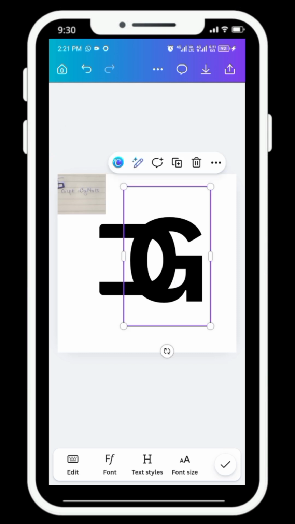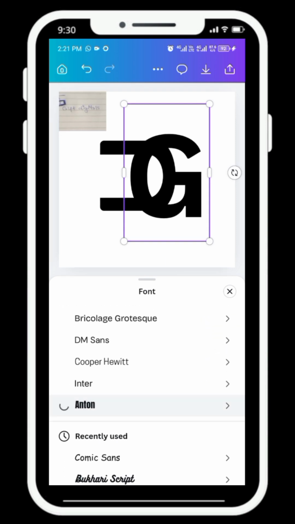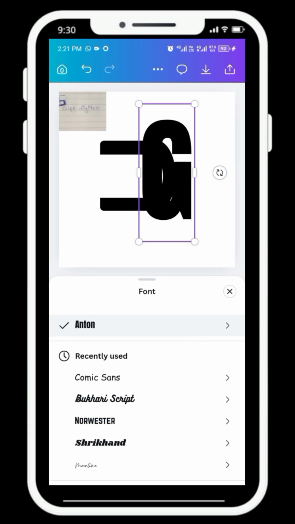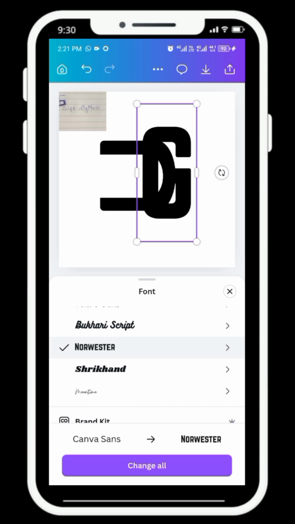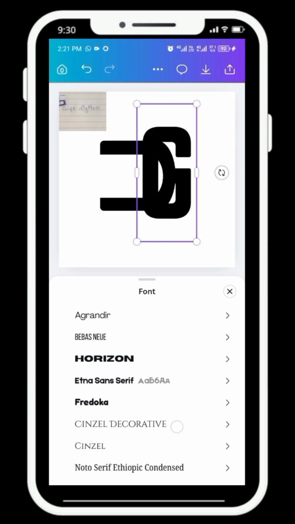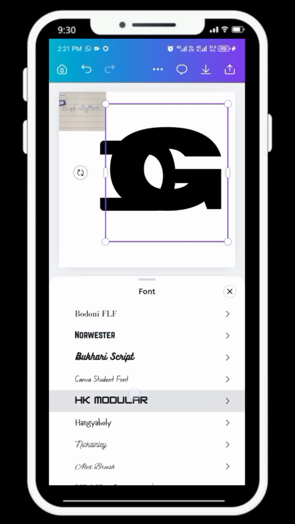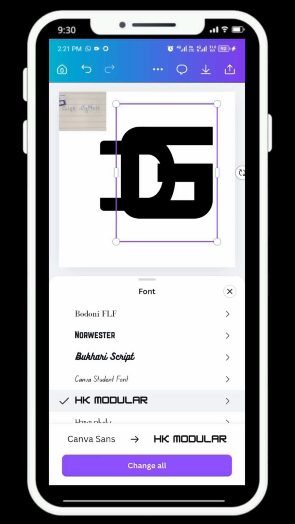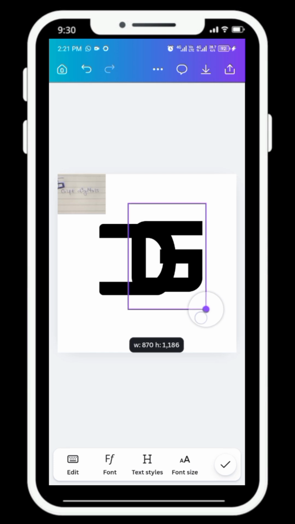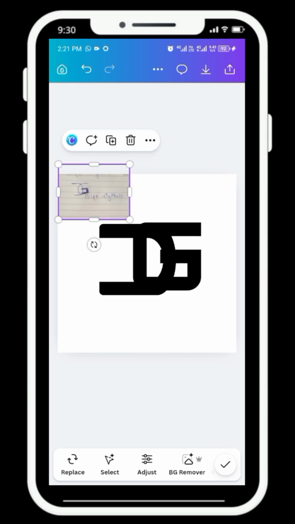So I looked at my sketch very well and went to fonts. Maybe if I could adjust the G a little, because the one in my sketch is looking kind of boxy. No, this is too much. So I'll just check in. This is no. I'm actually looking for a perfect font for this. No, this is absolutely too big for the design. I kind of like this one. So I think I'll be settling for this one.